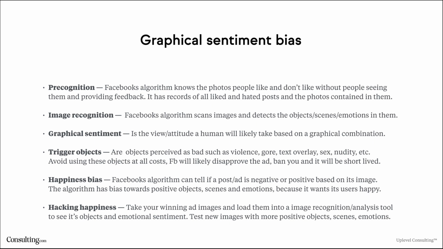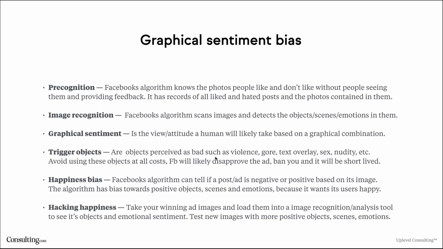So I already explained these things. So just like with lexical sentiment, there's trigger objects. Not trigger words, but trigger objects. And then there's positive objects and negative objects and neutral objects. And trigger objects are objects perceived as bad, such as violence, gore, text overlay, sex, nudity, etc. And you want to avoid using these objects at all cost. And Facebook will likely disapprove the ad, ban you, and your time on it will be short-lived.